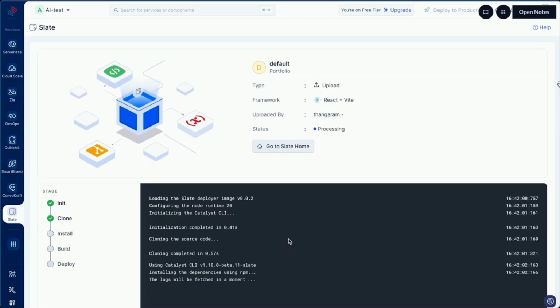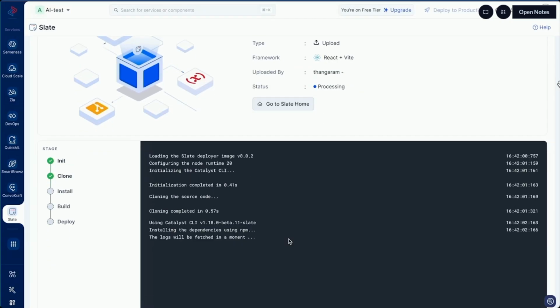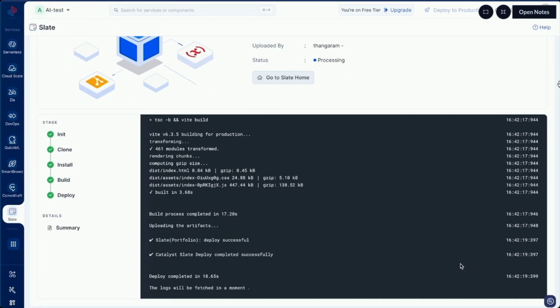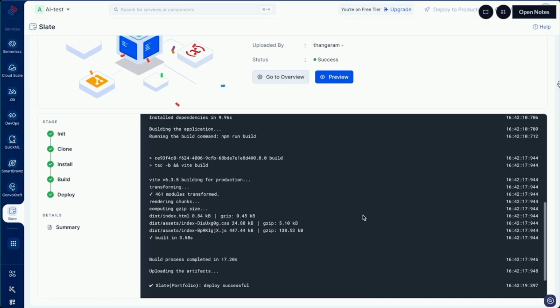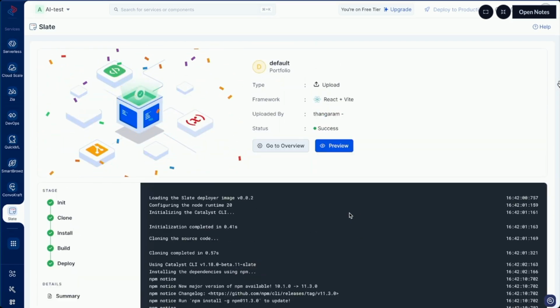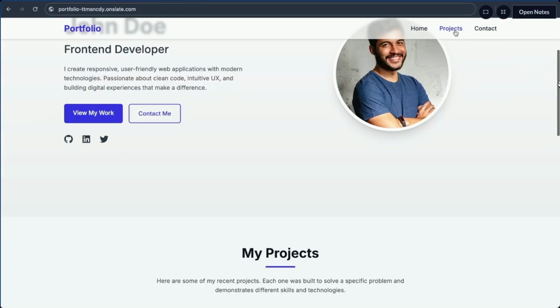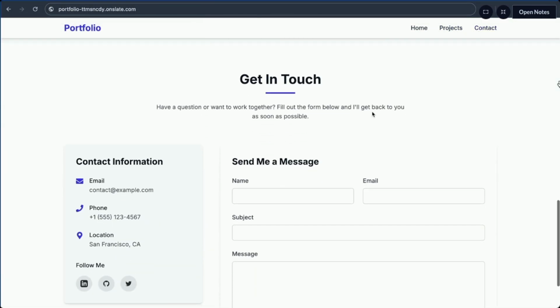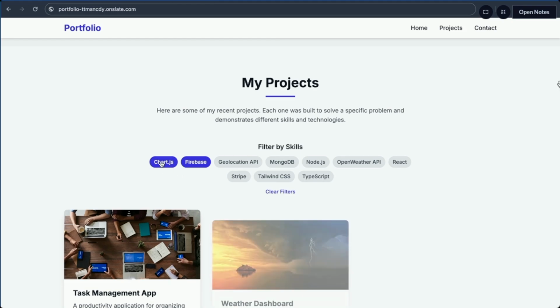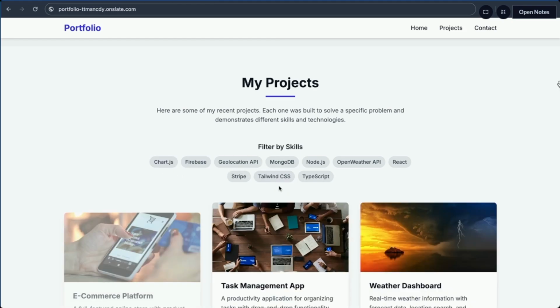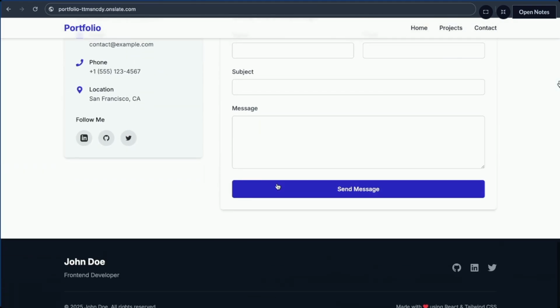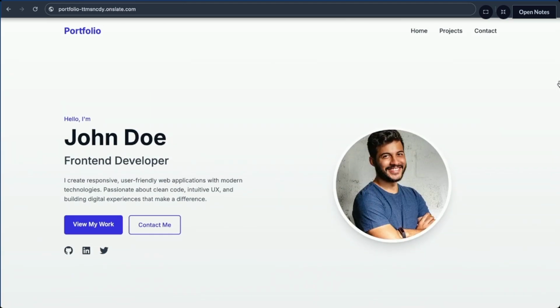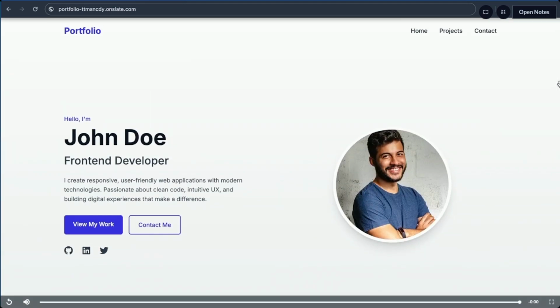So right over here, you click on deploy, it shifts over to the Slate tab, and it completes deployment. Once it's deployed, you get a Catalyst URL for this. And once you have the Catalyst URL, you'd be able to use domain mapping in order to map it to a custom domain. So this has been sped up by about 1.5x, but you can well imagine that you could have this kind of a front end built and deployed in a matter of 10 minutes.